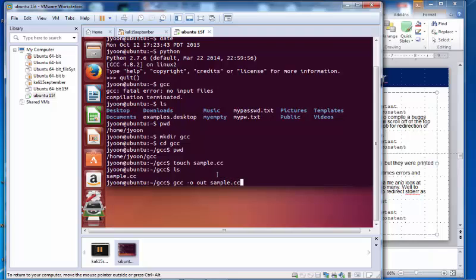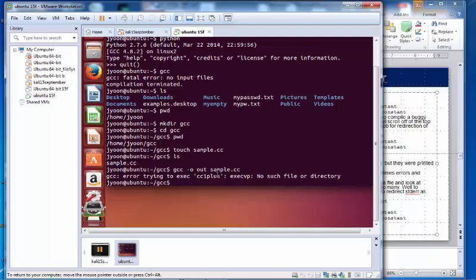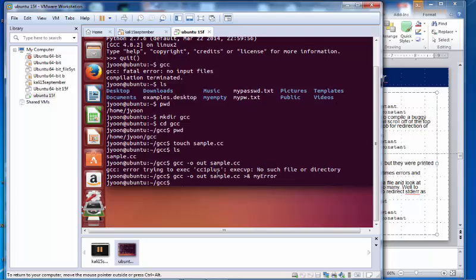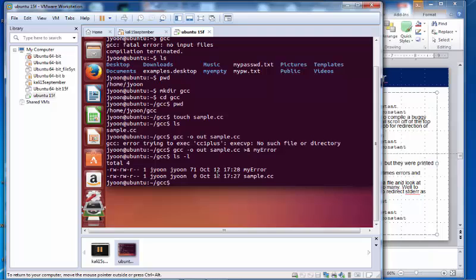And then sample.cc. If I do that, then there is an error message. Instead of giving error message into the standard output, if I do greater than sign and ampersand and my error, then it's saved into that file. What file is it? My error file.